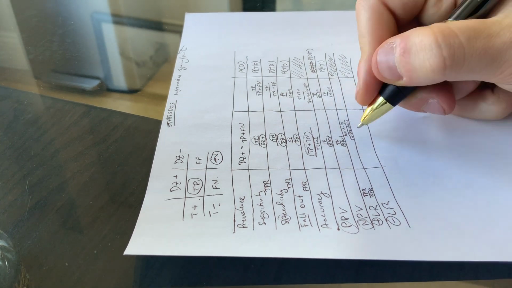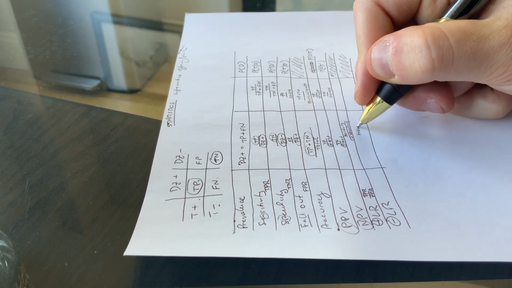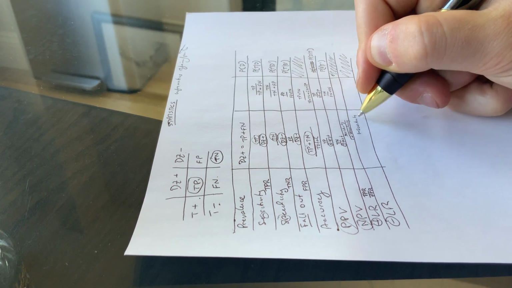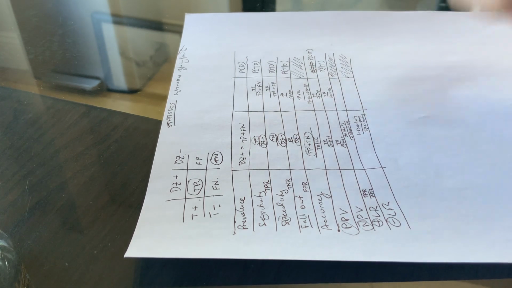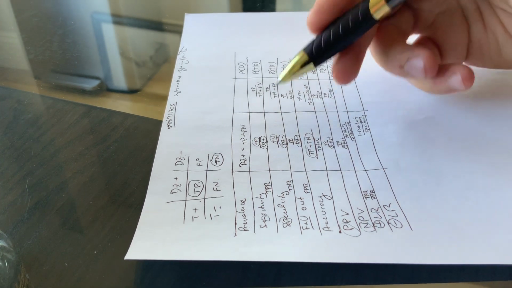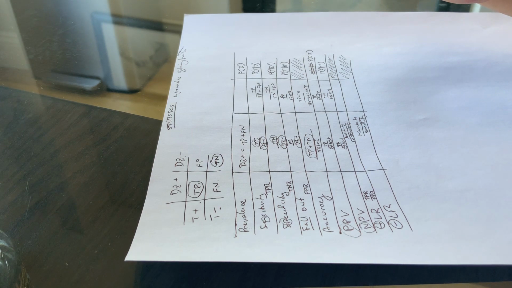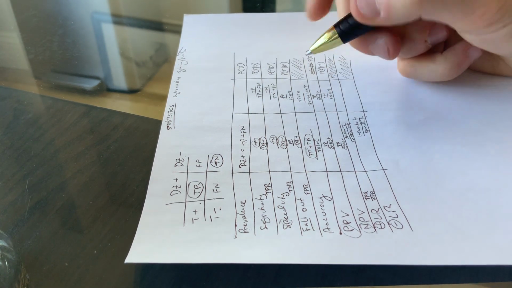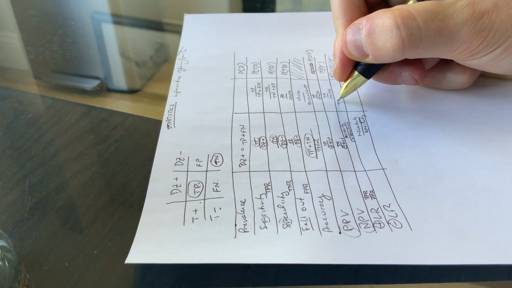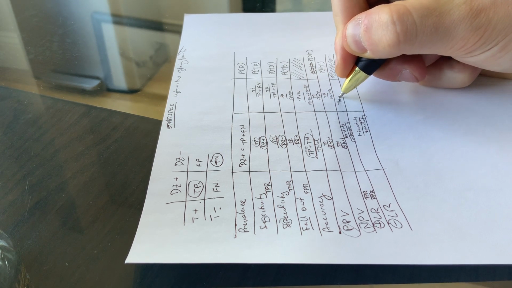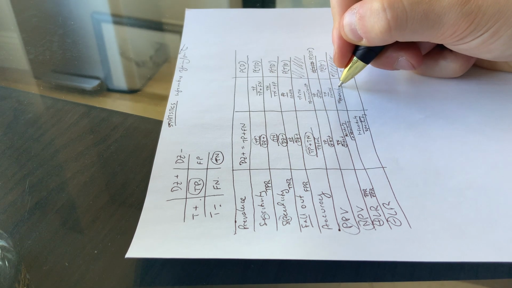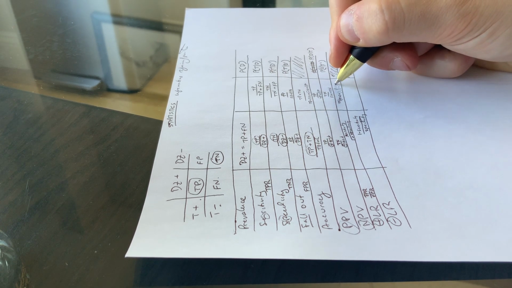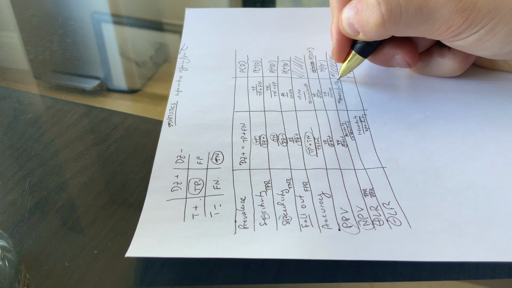Negative likelihood ratio is going to be the opposite, so it's going to be 1 minus sensitivity over specificity. Okay, and if you're actually going to write it out, you can just write it out based on these terms. So your sensitivity is going to be true positive over true positive plus false negative, over 1 minus specificity, which is your true negative over true negative plus false positive.